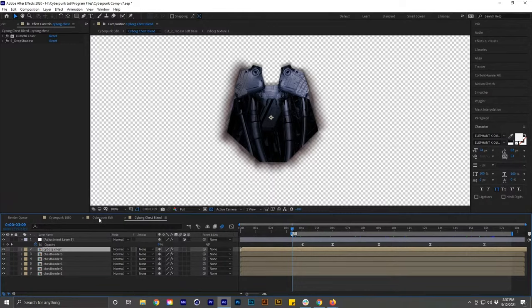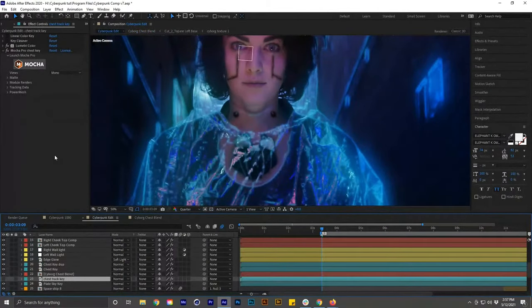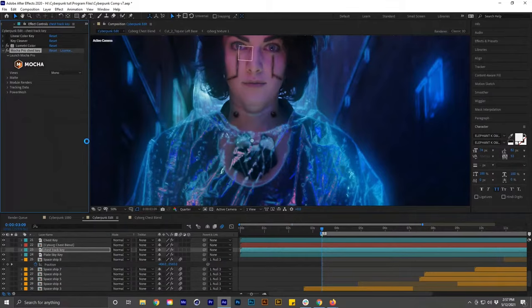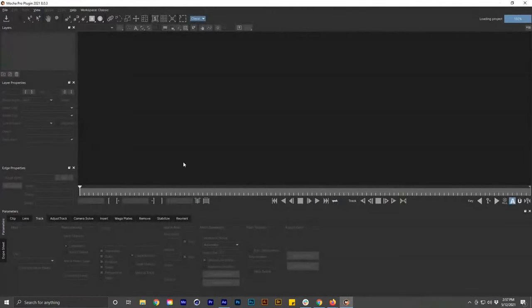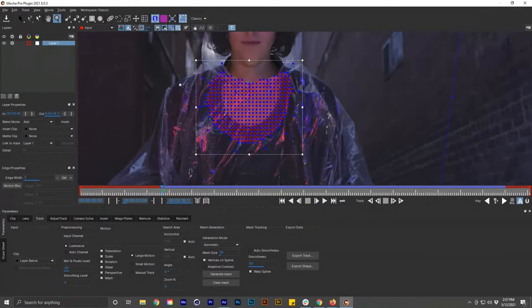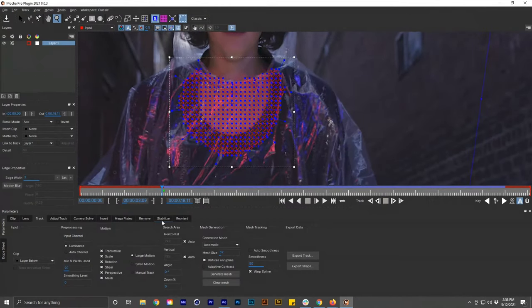But I want to show you the chess track on this. So let's come back out here, go to this key. I believe this should be the correct one. Let's check it out. Yes, okay. So I did one more power mesh track here. And I tracked around the edges. Of course, I didn't need any of this information. Probably could have saved time by making it smaller, but I wasn't sure exactly how the design was going to look when I tracked it. But you have that leverage when you use this tracker, so you don't have to be exact.